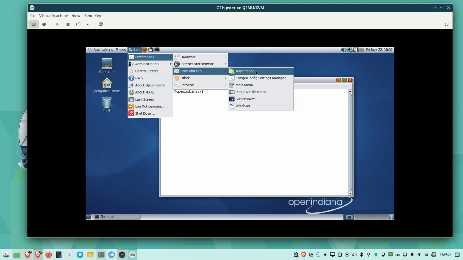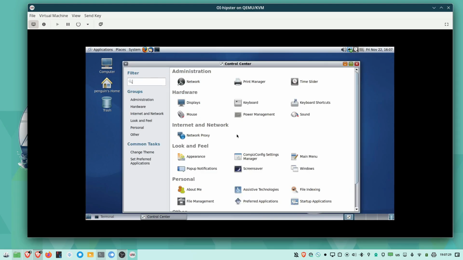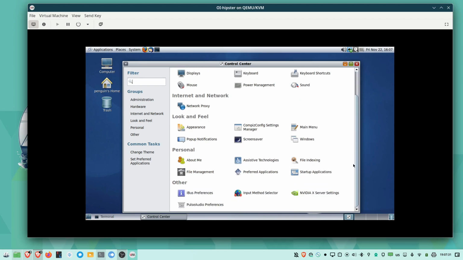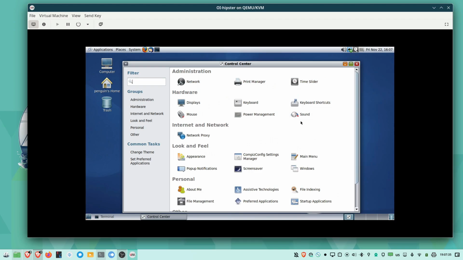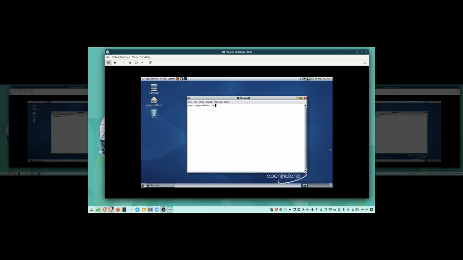And also you have a control center where you can change whatever you want to adjust on your system. Okay, so let's continue with the basic administration for our operating system, OpenIndiana Hipster.